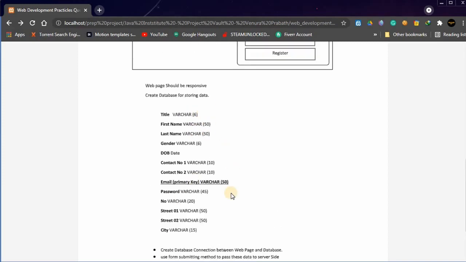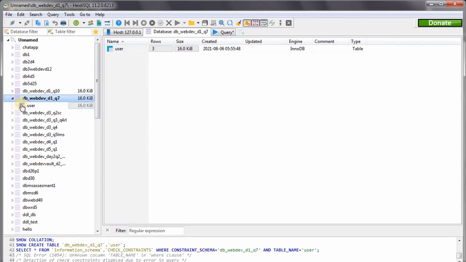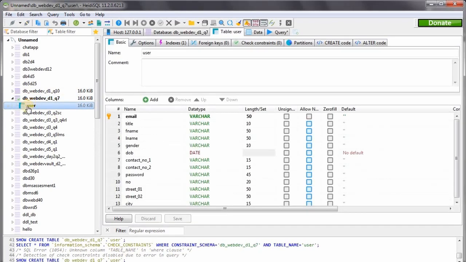For that we can use the official software called MySQL Workbench, and also we can use third-party software like HeidiSQL. I'm going to show you HeidiSQL. Here you can see the software, and here's my database, and then here's the table, or relation, called user inside the database. I defined all the attributes inside this table.